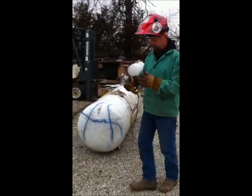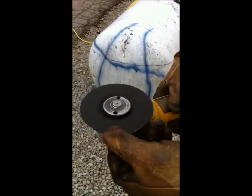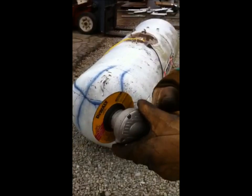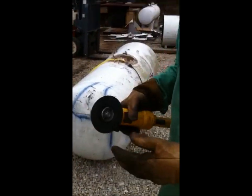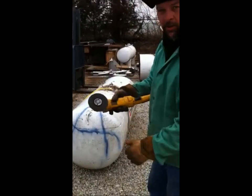Come here, let me show you something. Gotta be careful. That wheel's busted right there, so I've gotta change wheels now. But anyway, I guess I must have set it down or something. One big no-no is I'm using this grinder without the guard that goes there.